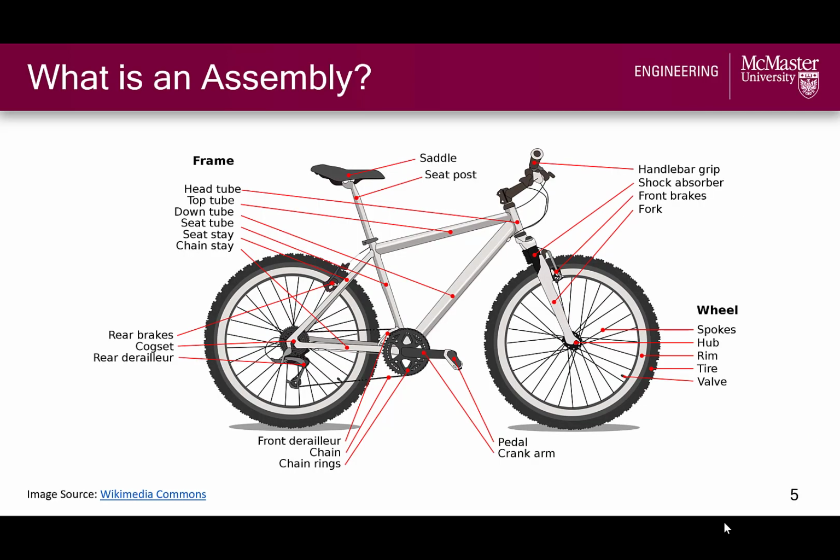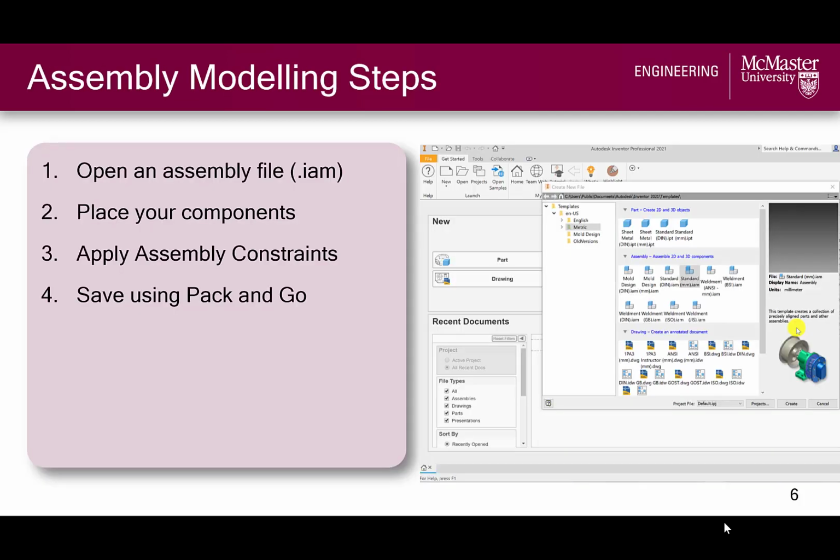For example, consider a bicycle assembly, which could be created from a set of sub-assemblies. One of these could be a wheel sub-assembly consisting of wheel spokes, a hub, a rim, a tire, and a valve component. Another sub-assembly might be for the front set, consisting of the handlebar, the front brakes, and grips. And each of these sub-assemblies are assemblies in their own right, since they are constructed from a number of components for the purpose of performing a specific function, but they come together with other sub-assemblies to make the larger bicycle assembly overall.